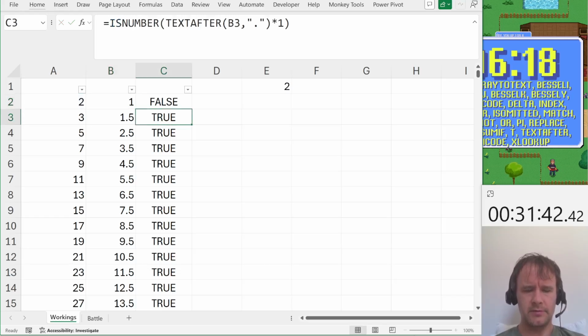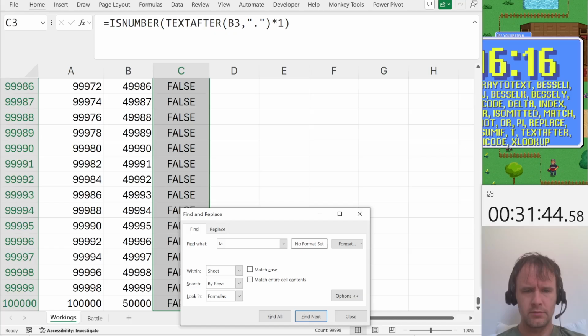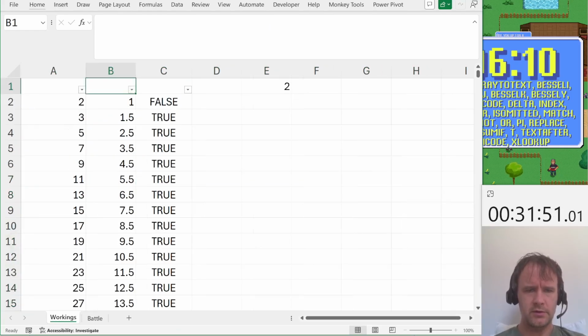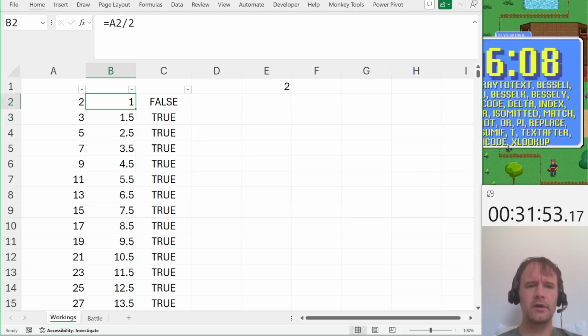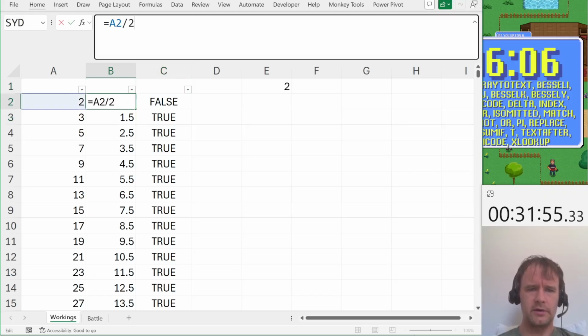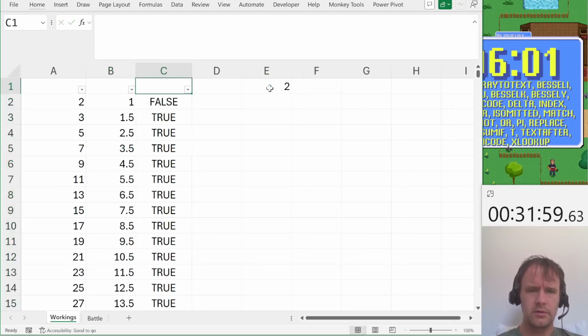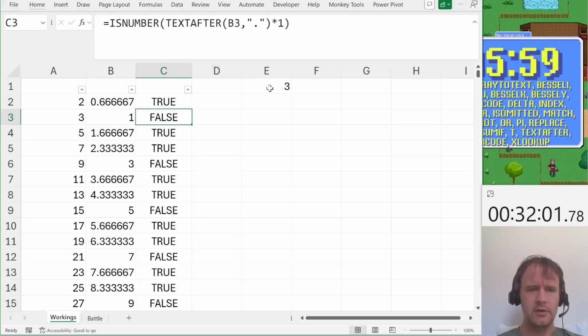Sorry. False. Look in values. Let's delete them. Okay. So now, yes, I need this to be divided by this lock. And now we're going to make that 3.